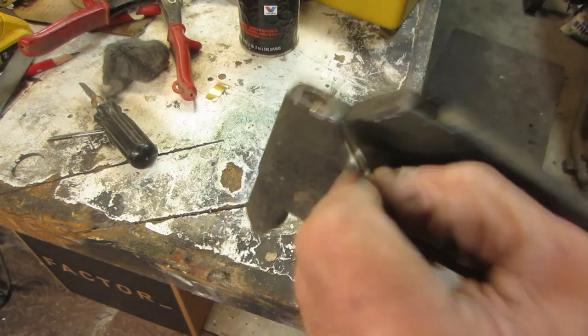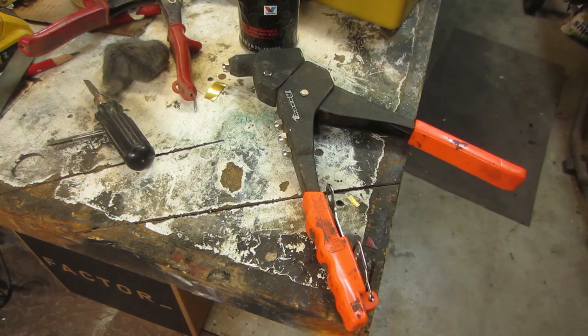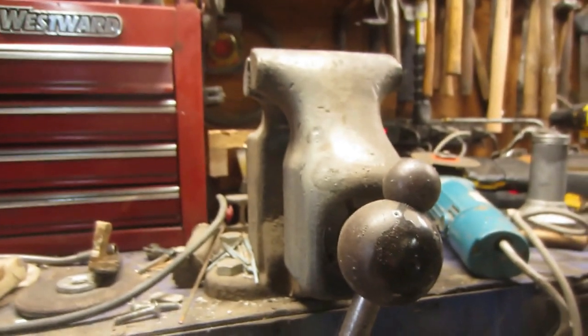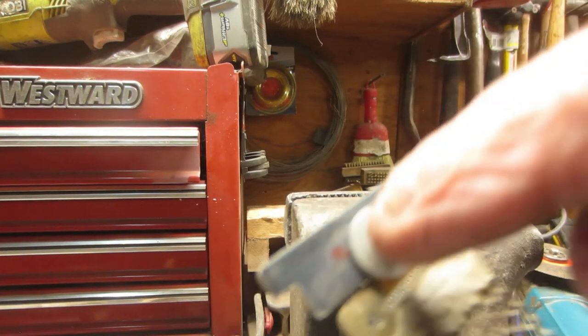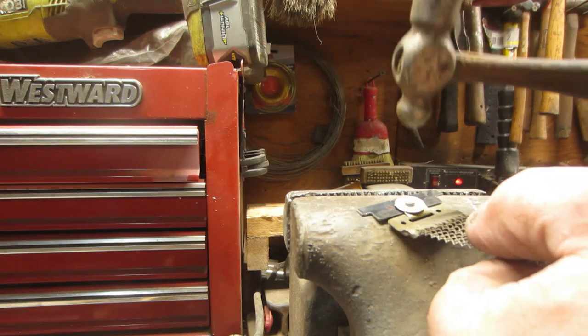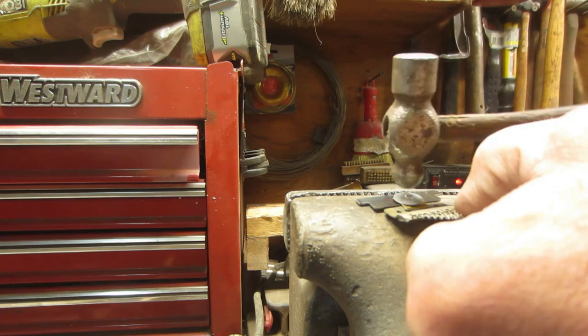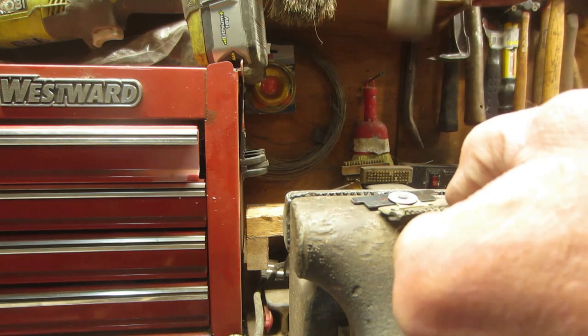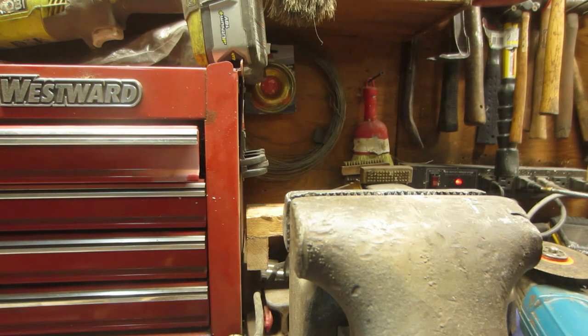Hard to do here on camera. Okay, so I've got that in there. I want to come over here to the vise and show you what I want to do here. I just want to kindly mushroom this part over. So I'll take my little hammer, very small ball peen, and I'll just hammer it over. That way I've got it all nice and fastened down real good.